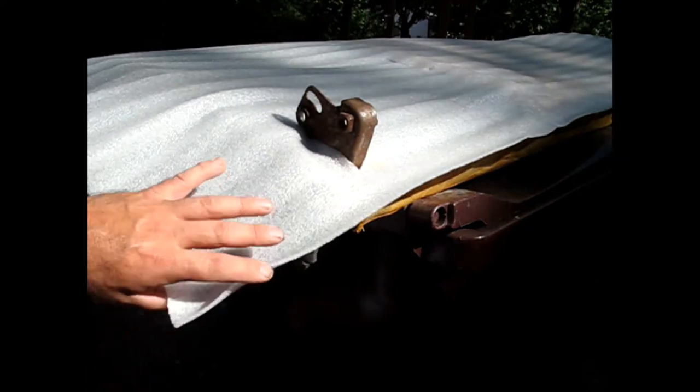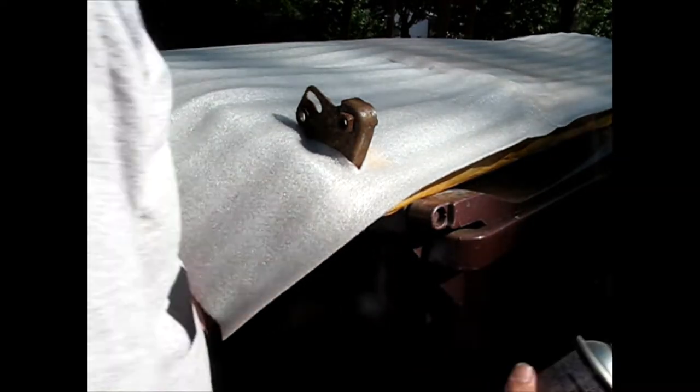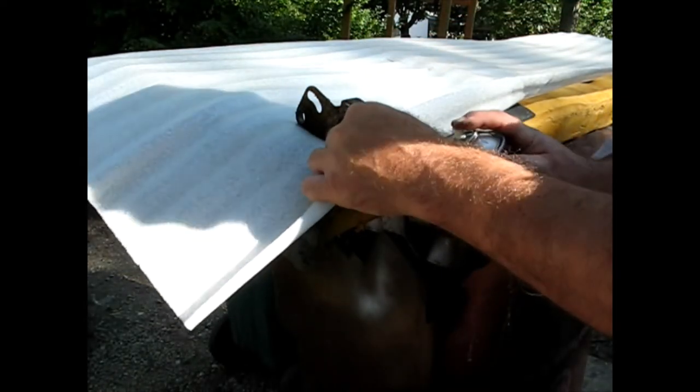Okay, so I found that this foam actually will stick. You just gotta give it more time than I was willing to do to let the glue dry out.